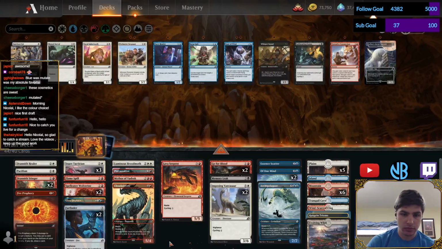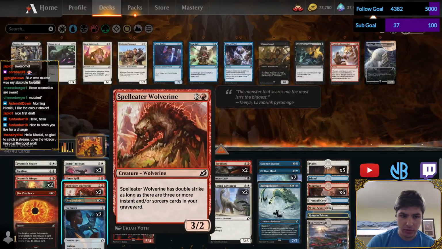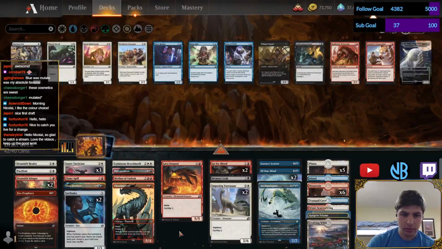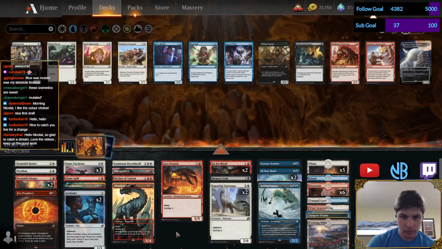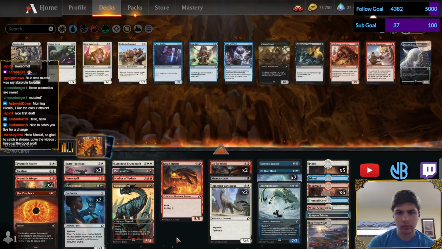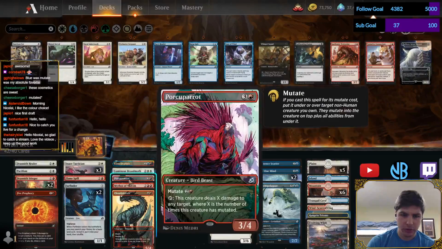What don't I want? I have to make 4 cuts. Insane. There's so many good cards in this deck. I'm down to 3 instants and 6 sorceries, so maybe I don't want the Spell Eater Wolverines. Trying to have a nice mutate package. I've got Dracus, Piercer, Porky Parrot, Archipelagore.